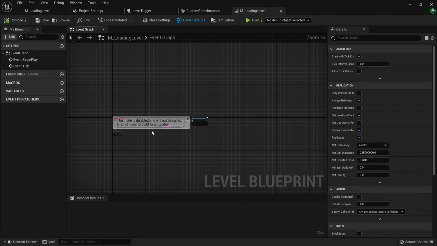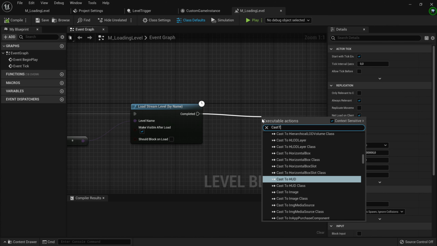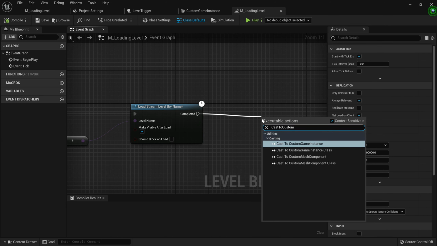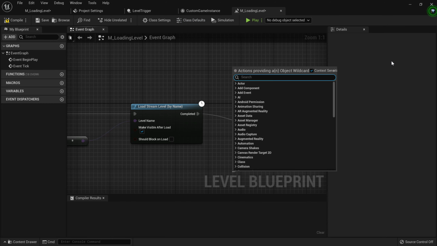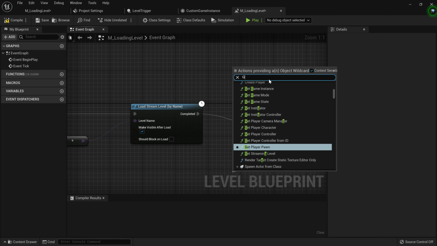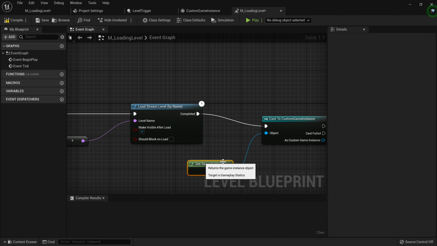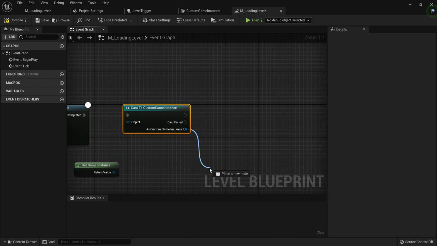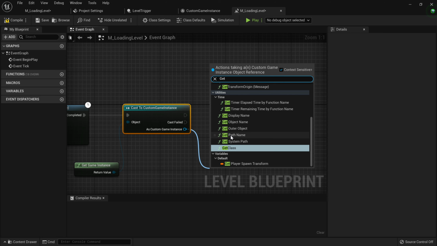But after it's load streamed the level, we want to move the player to a new spawn location. And to do that, we want to cast to the custom game instance. Drag off the object and get game instance. And awesome. Now this as custom game instance, we want to get the transform from it. So get player spawn transform.